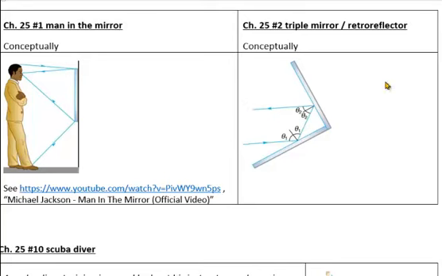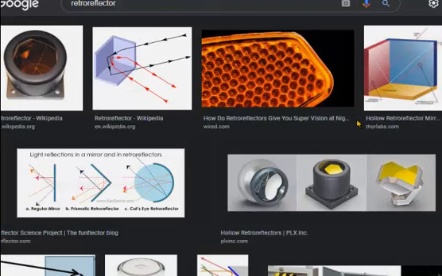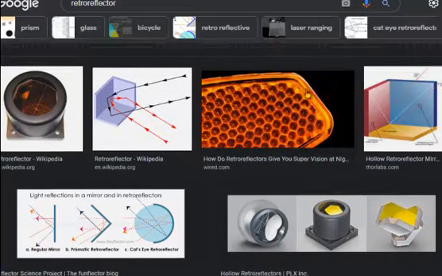Actually, pretty important application. Usually these mirrors are produced in 3 dimensions, so you have a third mirror that is in 3 dimensions at a right angle to the other two here, and these are also called a triple mirror or a retroreflector. So let me pull it up. There we go. And that's what we see in reflectors that are mounted on cars and bicycles. And if we look at these hexagonal shapes here very closely, we can see that they are actually triple mirrors. And you see a bunch over here.